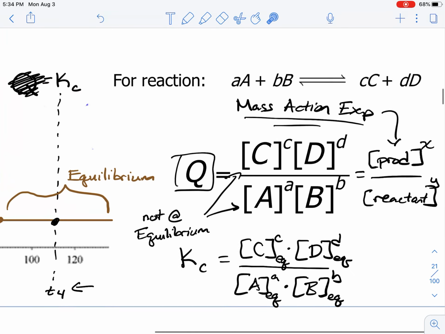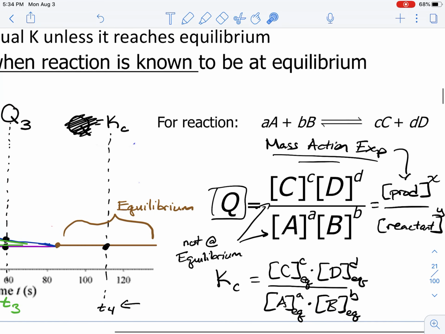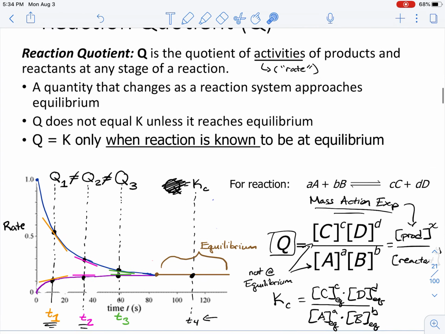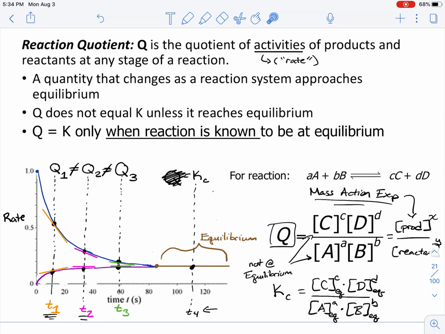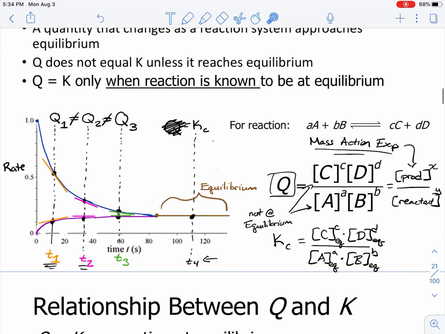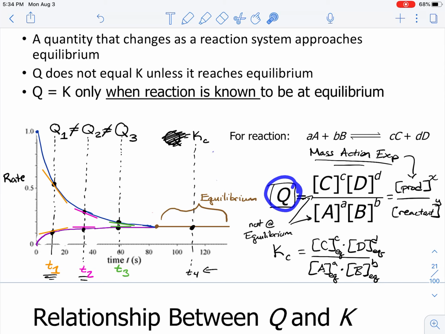All right, so now that we have a better understanding of the reaction quotient Q, we're going to go ahead and learn how to compare Q, the reaction quotient, and Kc. And so it's great that we have some way to quantify Q and some way to quantify Kc, but if we start comparing these two values, what information does it hold for us? What information can it tell us?